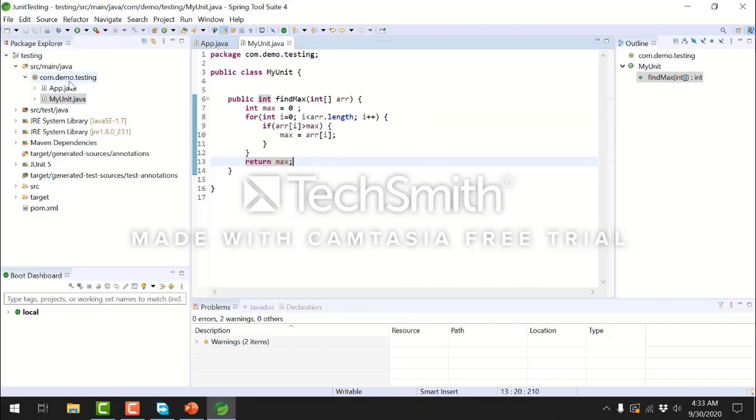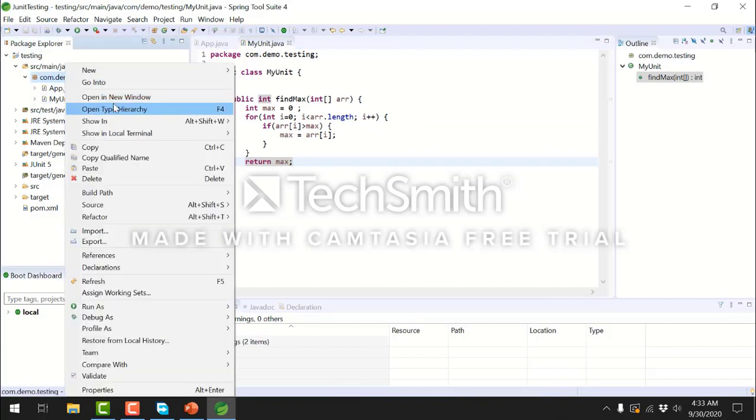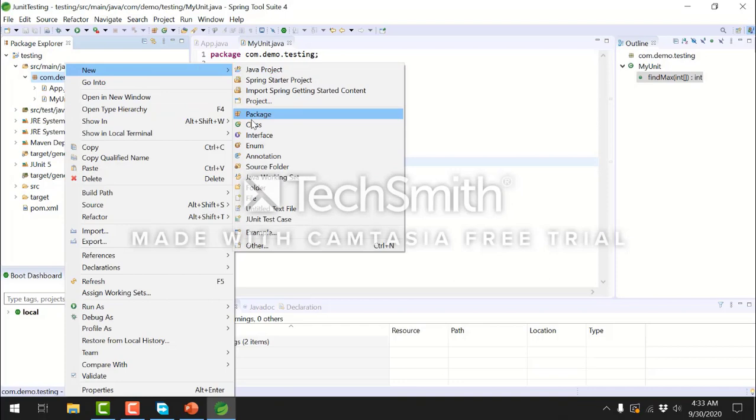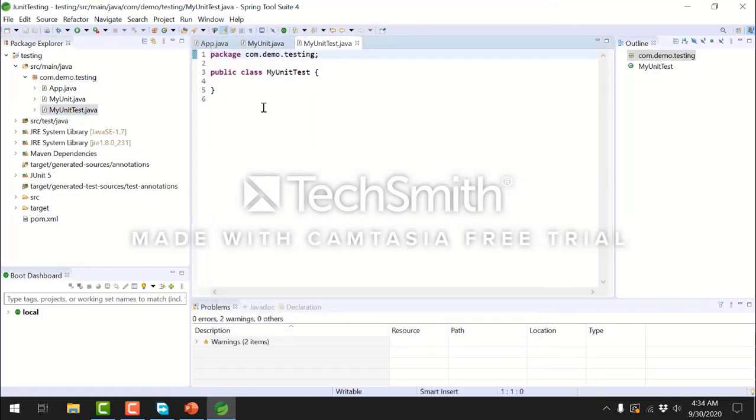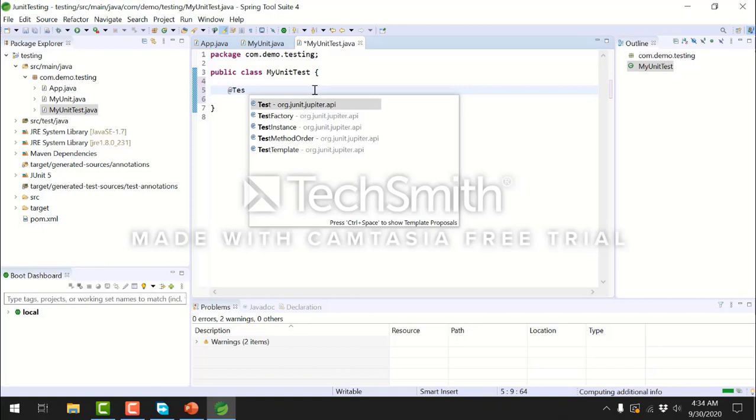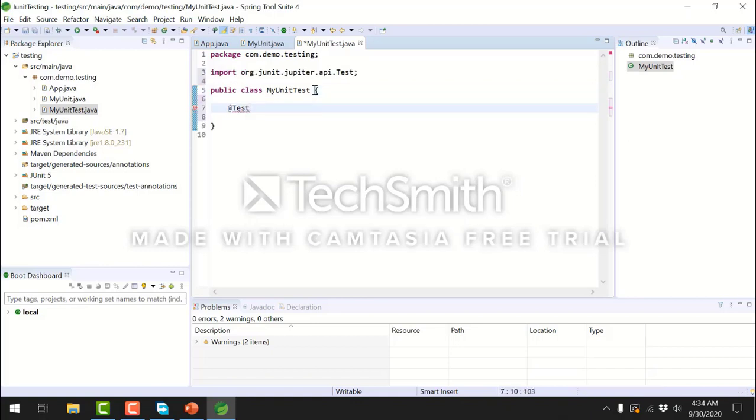So I'm also going to create a unit test case, in which I'm going to use the annotation Test.